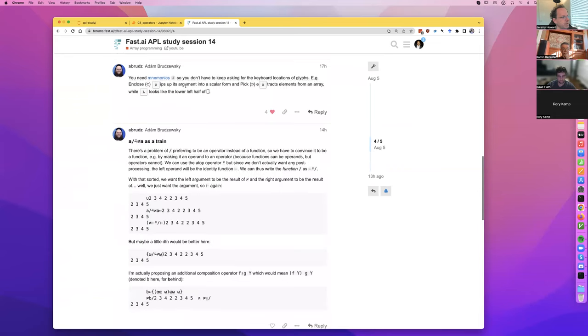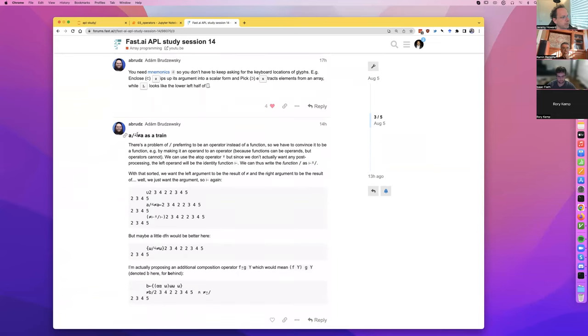And he also talked a bit about this train that we had trouble with, which honestly, the thing he ended up coming up with is really no better than the defun anyway, which is fine, but still a useful exercise. And he's proposing an operator that actually does pre-process the left-hand side rather than the right-hand side, which he's calling B, for example. And that would do exactly what we wanted. So that would be a nifty operator, because without it, it's quite ugly.